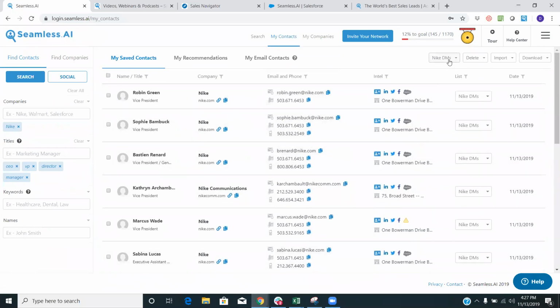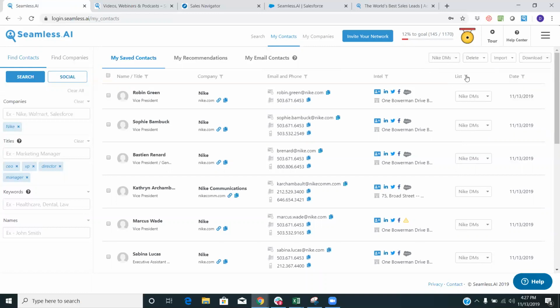Now, remember how I talked about lead lists, and I took that time to really drill home how important they were? Well, now it's going to pay off. Now is when saving all of your contacts to a lead list as you search will help make your life easier when it comes to downloading or importing. Because you probably heard me say you can download all these contacts at once and said, okay, I'll get the Excel open and I'll slice and dice it and I'll perform my Excel jujitsu to get it tabled the way I need. You probably will still have to do a little bit of that, but let's make your life easier, right?